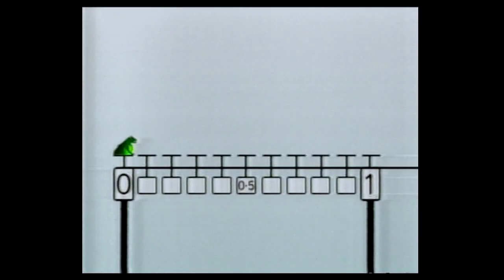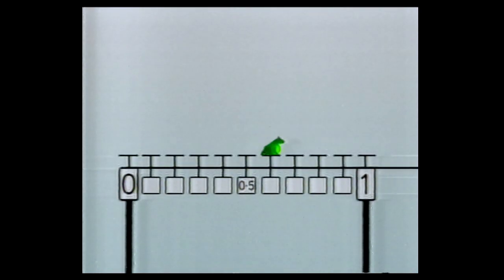This is Frankie, the fraction frog. He's going to jump on the decimal fraction number line. I want you to work out which decimal fraction he lands on. I think I might need some help with this. Call out where you think he lands. 0.6. 0.9. Oh, I was enjoying that. Where's the frog gone? Well, he's jumped past number 1.